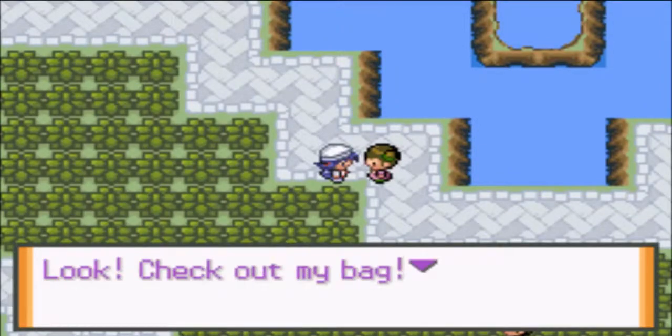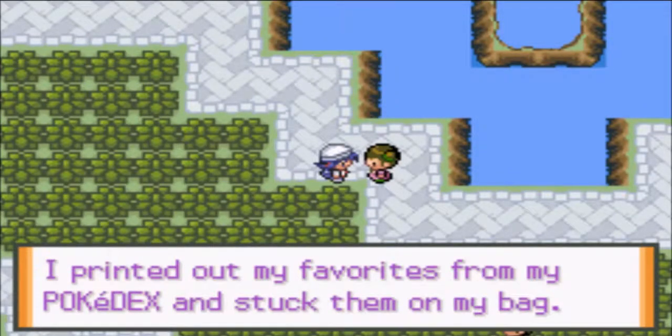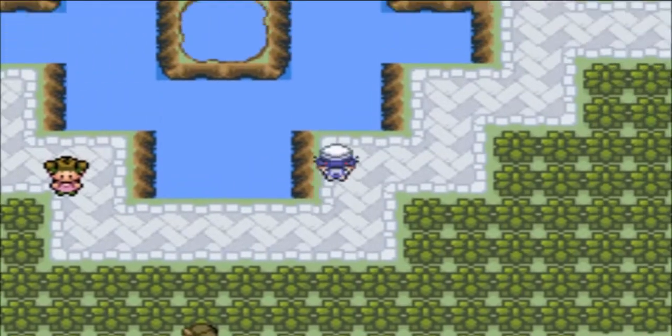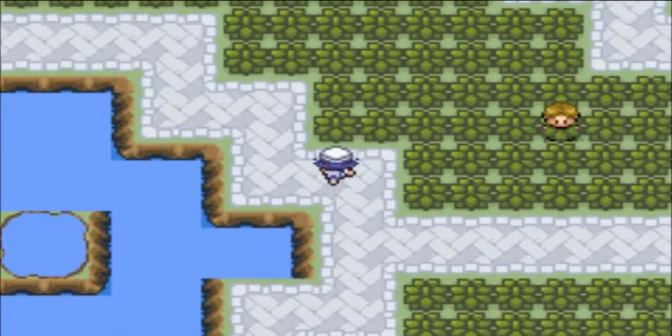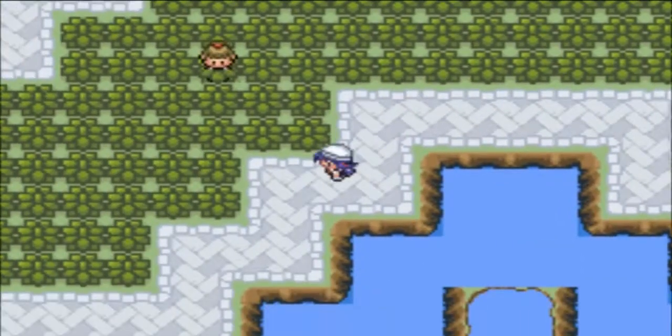Hey, look, check out my bag. I printed out my favorites from the Pokedex and stuck them on my bag. I'm very happy for you. Hope you enjoy that. Also, that looks suspicious. But obviously we don't have Surf, so there's nothing I could do about it.